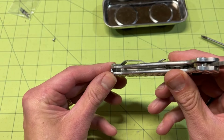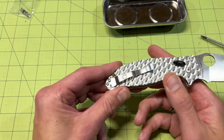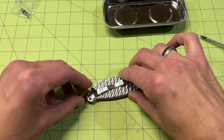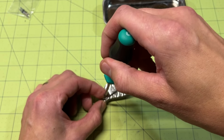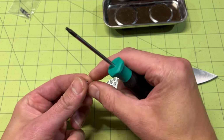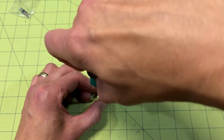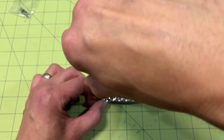All right, you can see that they're completely hidden. And then the last screw, the third one, will stay hidden within the wall of the scale. And when you go to the Original Goat website and you're picking your handle scales and you have a choice of left or right tip up carry, I do believe you can't have holes for the pocket clip on both sides, because then they won't have anything to grab onto. So it can only be left or right, if that made any sense at all.